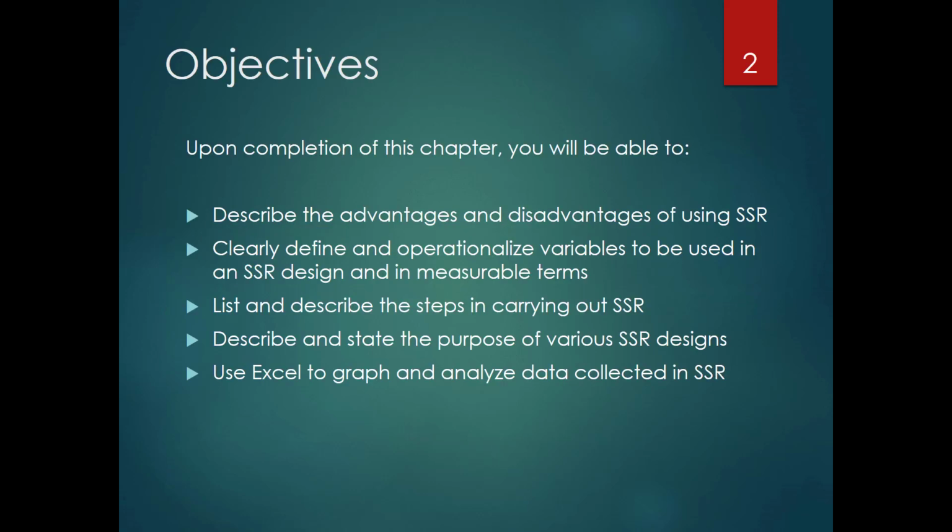So after reading this chapter, you should be able to describe the advantages and disadvantages of using single subject research, clearly define and operationalize variables to be used in a single subject research design in measurable terms. You should be able to list and describe the steps in carrying out single subject research, describe and state the purposes of various single subject research designs, and use Excel to graph and analyze data collected in single subject research.